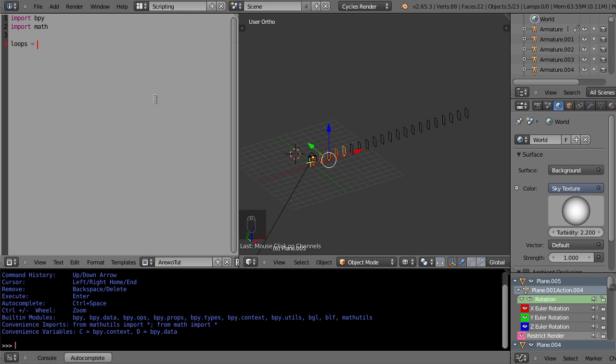This defines how many loops we will undergo, and I'll just set this to 10. You can change that later on. Then we need to define a distance, how far the next replicated object will be away from our original object. So I'll just call this distance x, and I'll just put 0.1 here, and distance y and distance z.